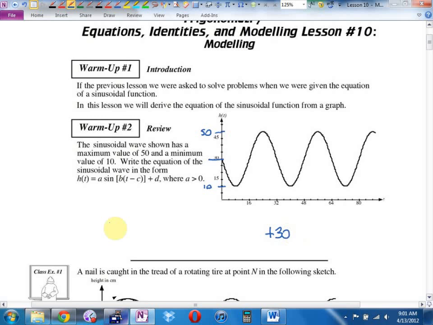Oh, and what letter do they want me to use instead of Y? I'll be consistent. What does the letter A stand for? Amplitude. Okay. Do you see why I always want highest, lowest, and middle? Because can you figure out the amplitude pretty easily now? Starting in the middle, how far up and how far down does this graph go, Vlad? 20.